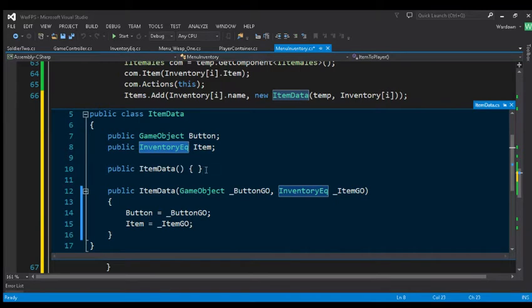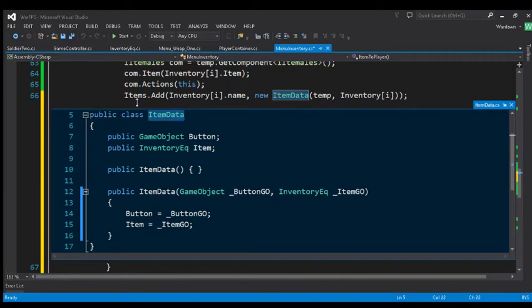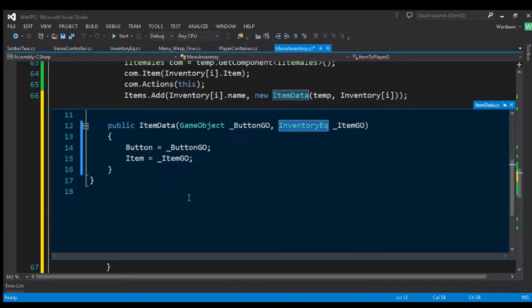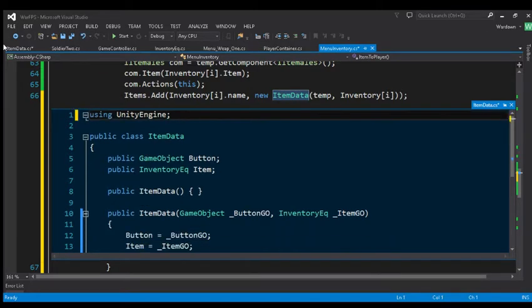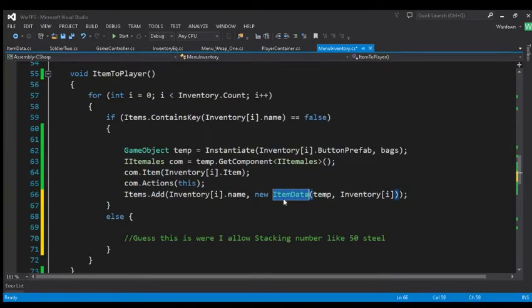And all this does is takes the game object button, gives me a class to reference, you know, use as the value. And we just keep track of the button, the item, go, and I just assign it. That's all it does. I mean, it's not that big of a thing. I don't need this stuff in here. We just need reference to the Unity game engine, and that's it. So it creates a new one for every single one of these.